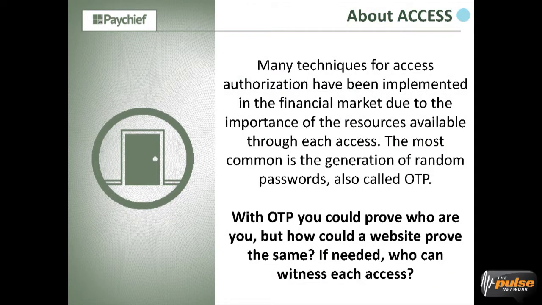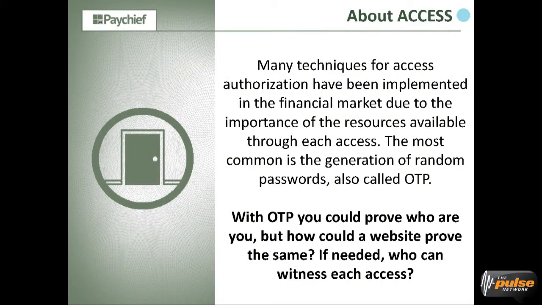Let's talk about access. You know many techniques of one-time authorizations and one-time passwords. OTP is the major one right now — everybody is using it. You generate a random password and use it one time. But even with OTP, you have some problems. With OTP you can prove you are who you say you are, but how can you be perfectly sure the bank is real — that it's not a fake one? There is no answer for this. And who can witness this access? Do you have a neutral third party that can witness this today? You don't.